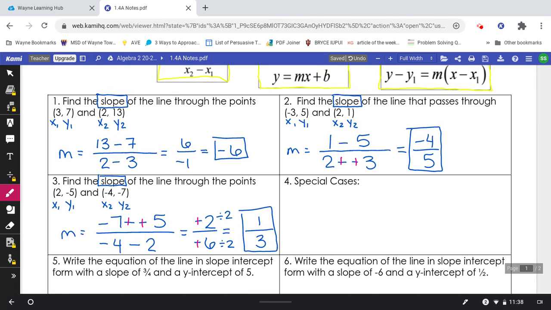For problem number 4, there are two special cases that I want to talk about. I'm not going to give you the whole problem. I'm just going to give you towards the end of the problem. If you have a 0 at the top, let's say you had 0 divided by 8. When you do that, 0 divided by 8 actually gets you an answer of 0. That would be your slope.